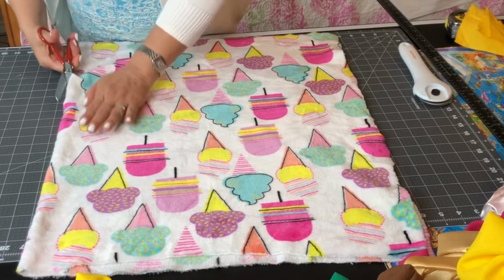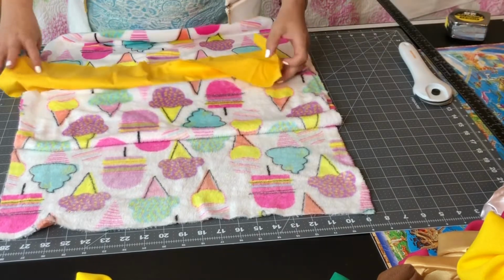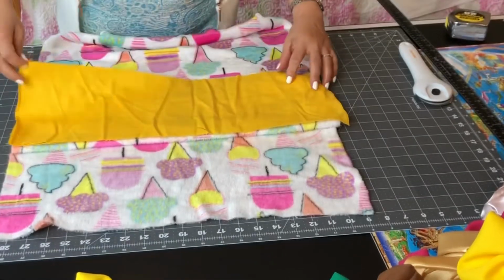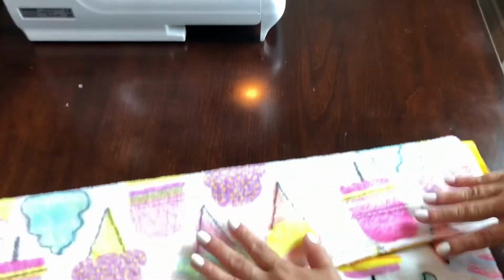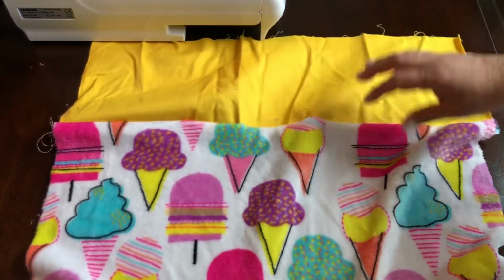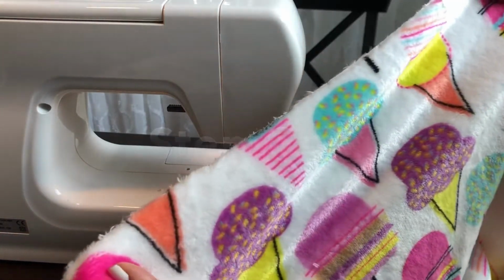So it's up to you if you cut the side or just let it stay folded. So this is the front, this is the back. So we are going to attach this. We are going to cut this too. So cut this. When you first sew it, it's in the front and this is the back, right? This is the back. And this is the front where you first sew your lining. So all you have to do is to flip it. See? Flip it. And this is it. So this is the front. You see, that is the front.